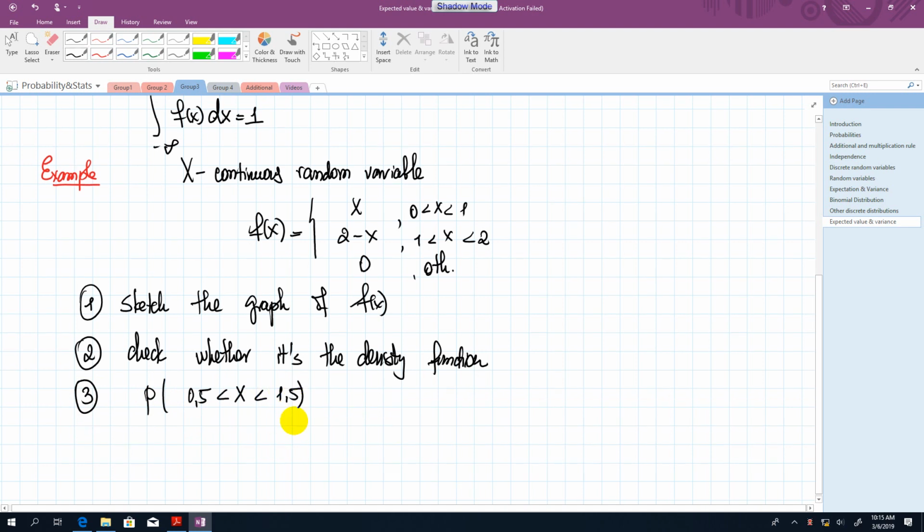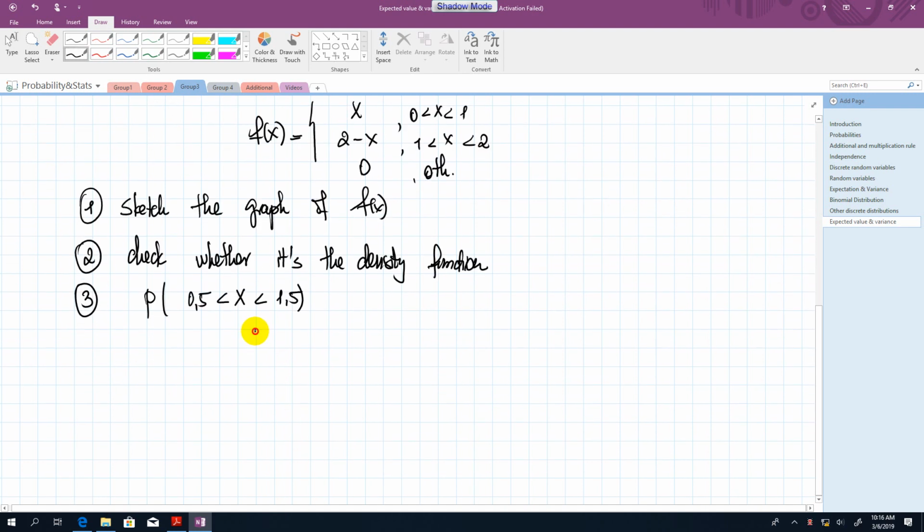So first of all, let us sketch this. I need to put the graph of this function in the rectangular coordinates. x should take the values from 0 to 1, one function, from 1 to 2, another function, right? So how does it look from 0 to 1? It should be the simple x, right? So what is the value at the point 1?